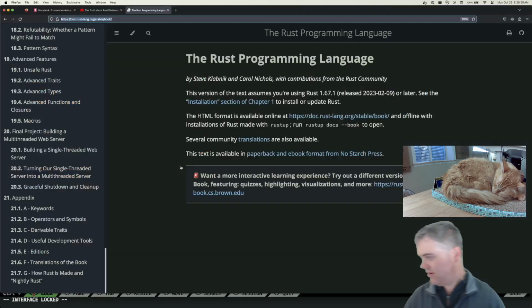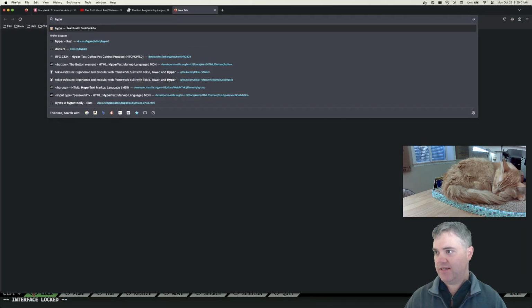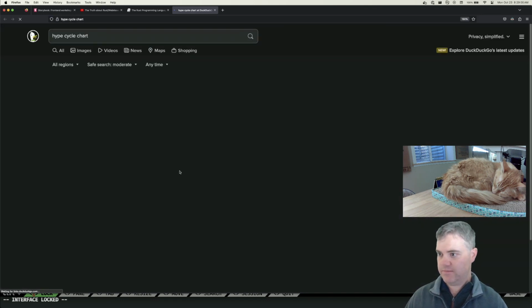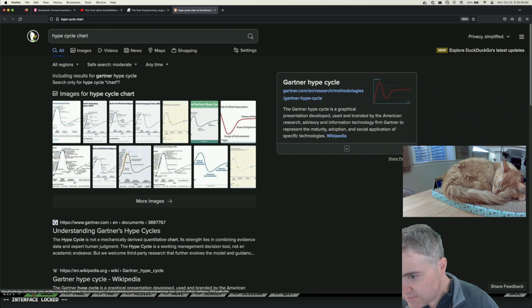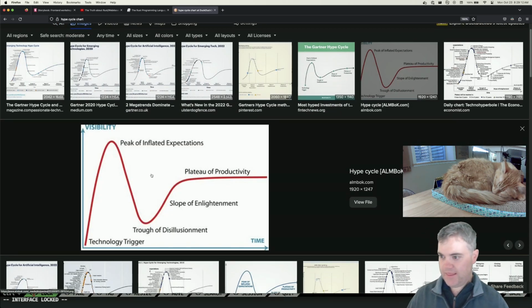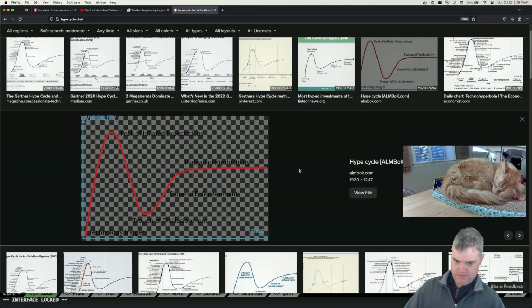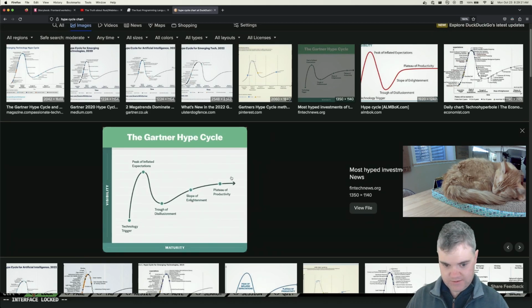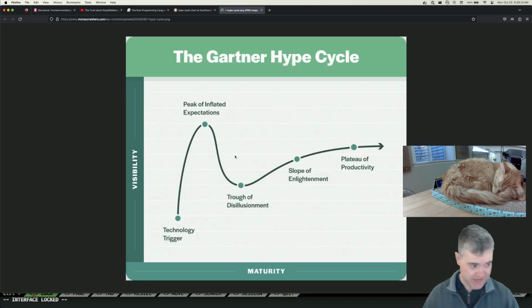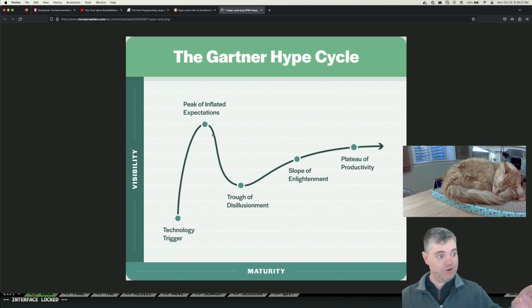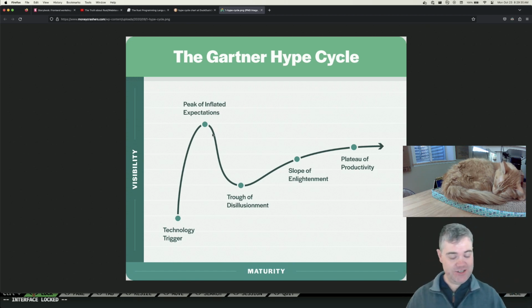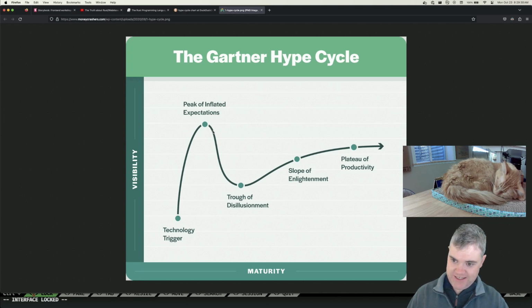Oh, let me see if I can follow up, because it's such a fun hype cycle chart. How about this one? Much better. I would say that, now I'm not an expert in machine learning or AI or anything else, so I don't actually know. My completely uneducated read on the situation is that we are right around here.